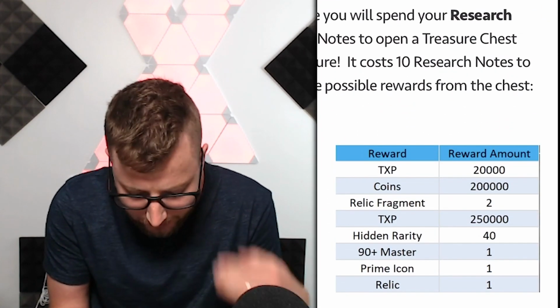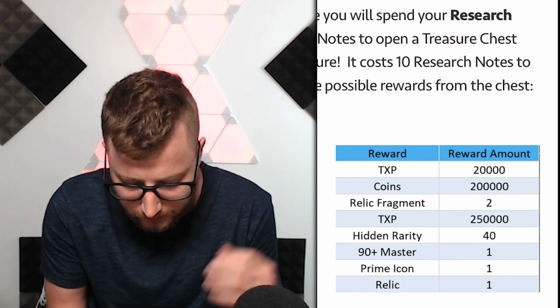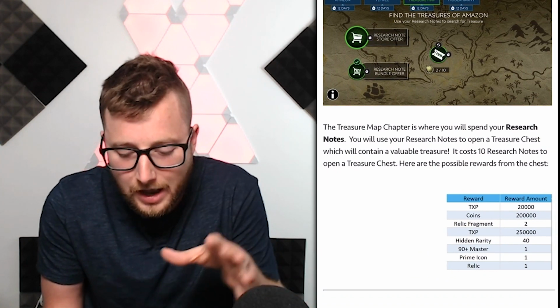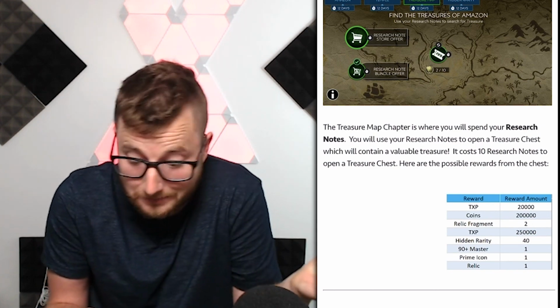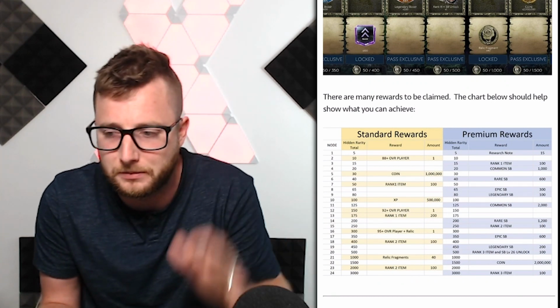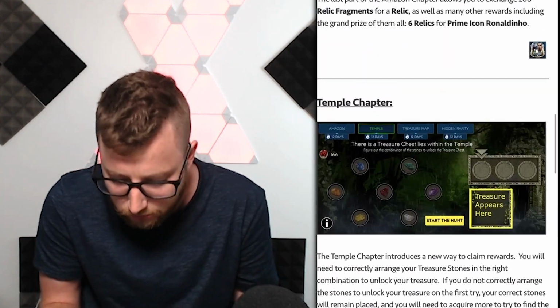So you can get relic fragments, you can get 2 of them, you can get the hidden rarity points, you can get the master, you can get the prime icon, or you can get the relic there as well. I still feel like your best bet is probably going to be getting the relic, based on using your luck out of this one. You basically will get 2 relics, 1 from there, so you're 1 short, I feel like, then of what you would be before if you're grinding through that event every day. So you do definitely have a chance to get it.